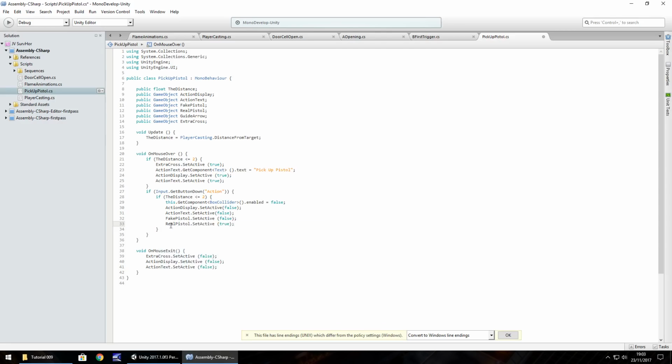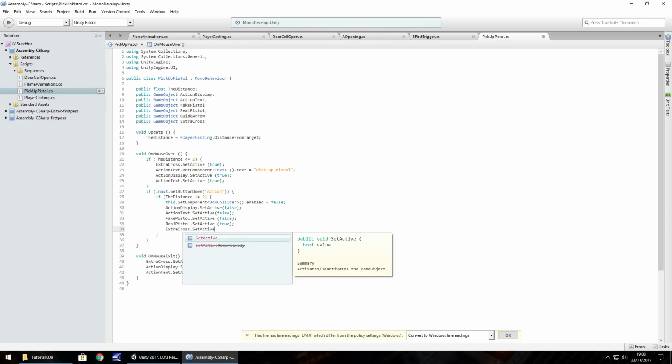So you can see what's happening here is when we activate whatever is attached to this, we're basically just disabling fake pistol, the one that's on the table, and enabling the one that is in our hand. So at the same time, let's turn that extra cross off as well. So extra cross dot set active false semicolon, and let's save that script.